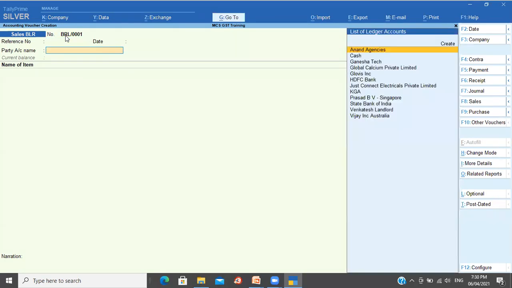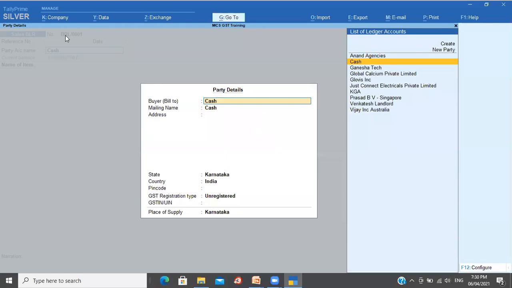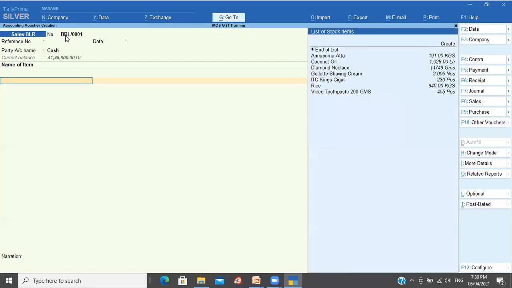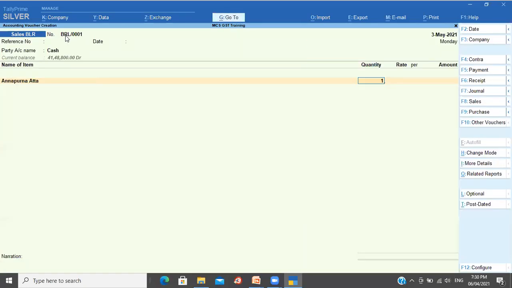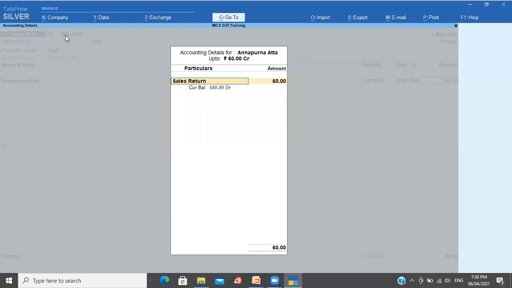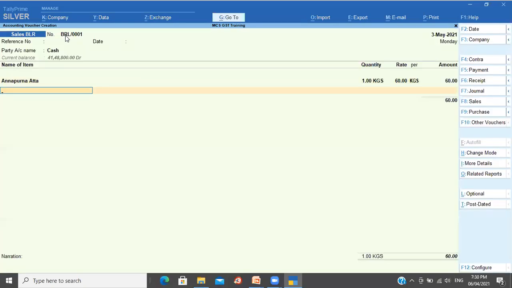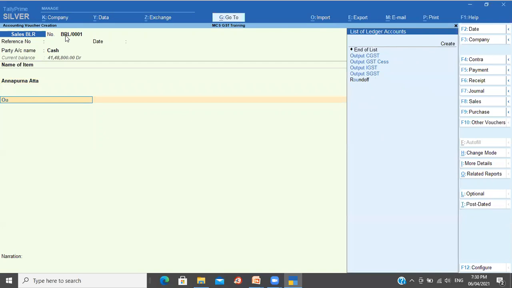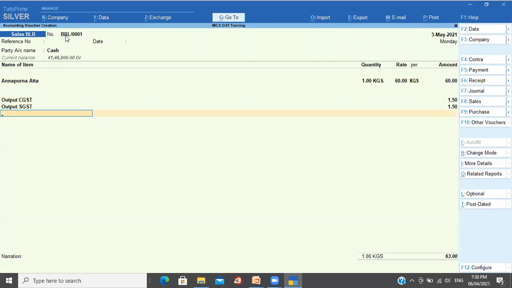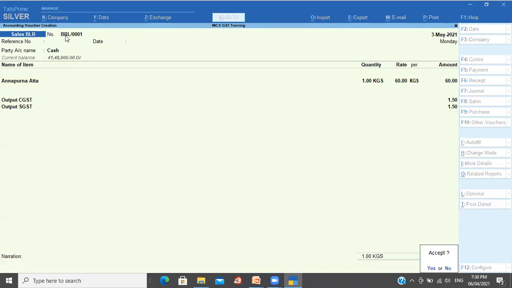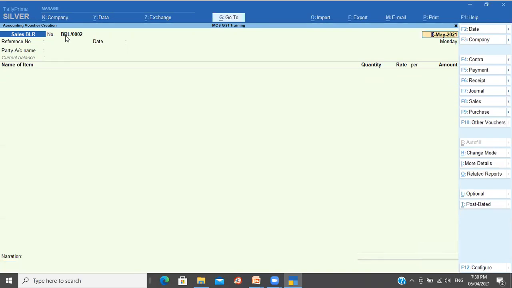For example, let me just do this transaction. I'm doing a cash transaction for Annapurna Atta, 1 kg at 60 rupees. This is going to sales. Output CGST, output SGST. Now I've saved this. Look, the second transaction has become BLR 0002. So it will have BLR for Bangalore.